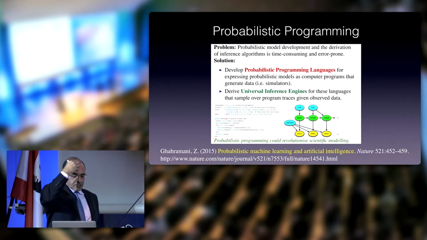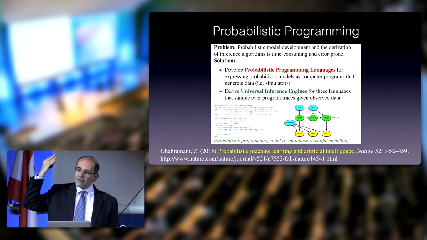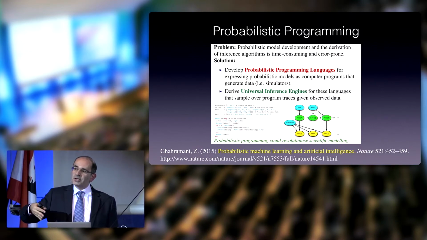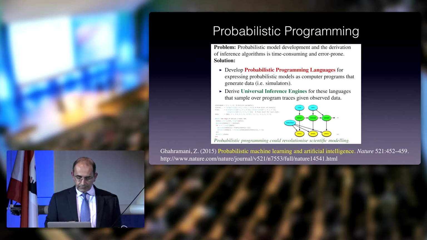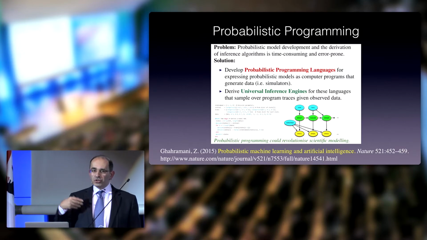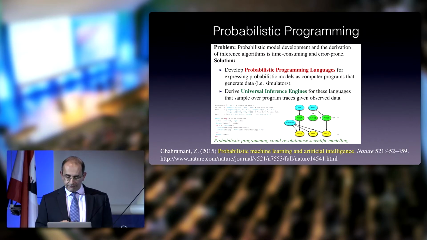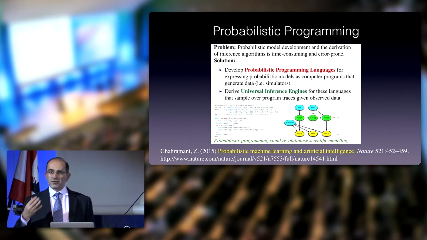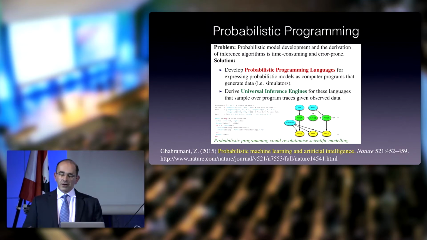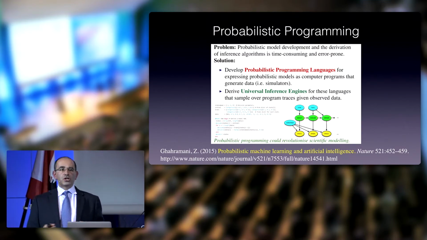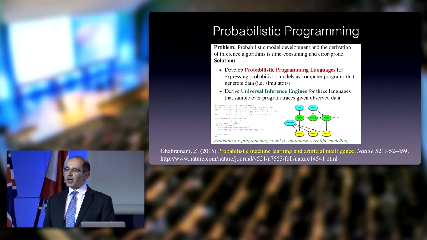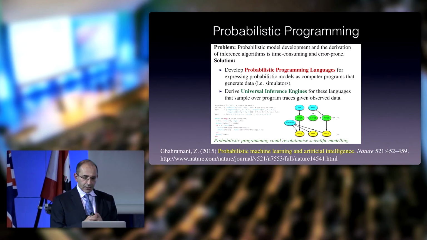The last area I want to highlight is an area called probabilistic programming. And this is an area that I think, again, might have impacts well beyond AI and machine learning, to many fields of science and engineering. The idea in probabilistic programming is that we're going to write down models as computer programs that can simulate data. Essentially, any sort of simulator of a system. You could think of it as a simulator for an economic system, or a climate simulation, or a physical system, or a nuclear power plant, whatever you want, some kind of simulator.